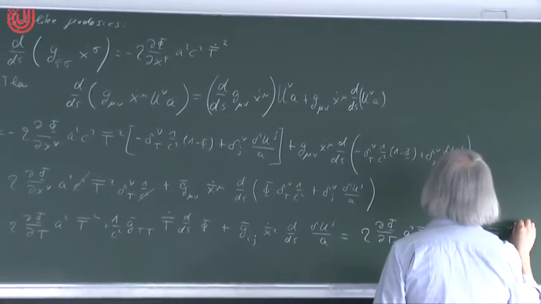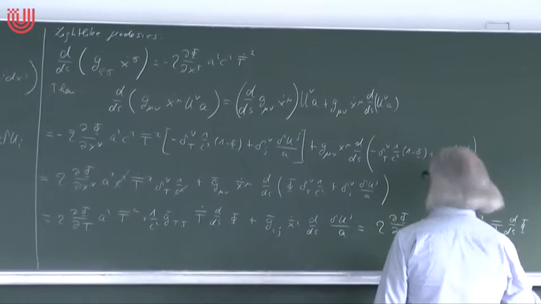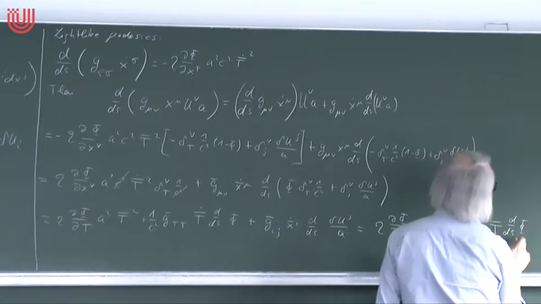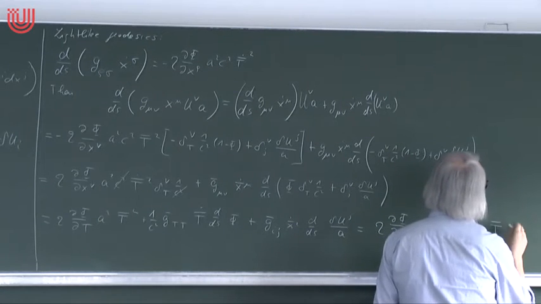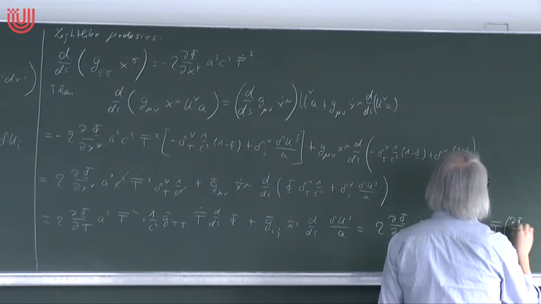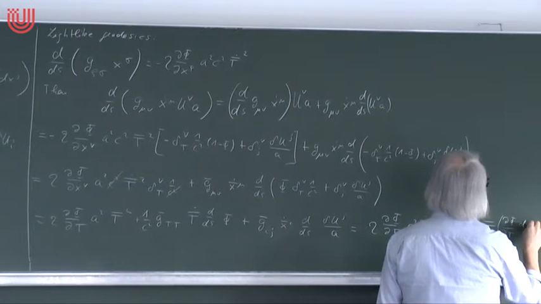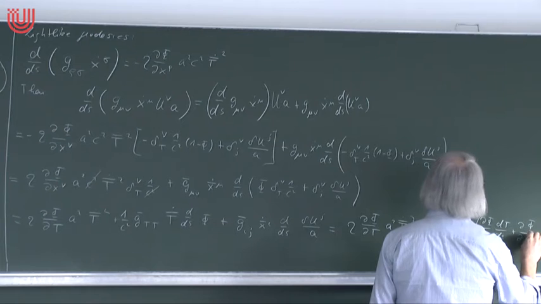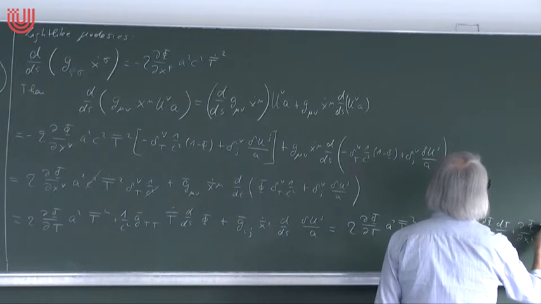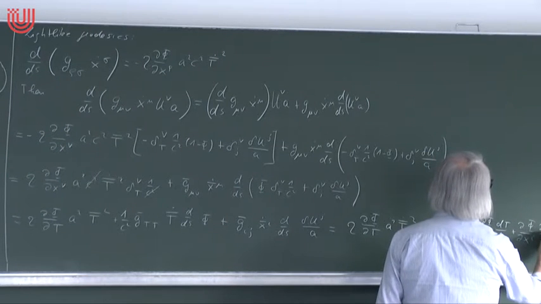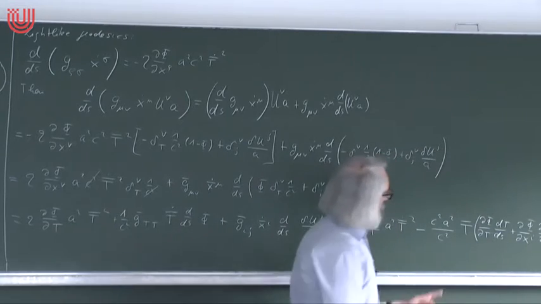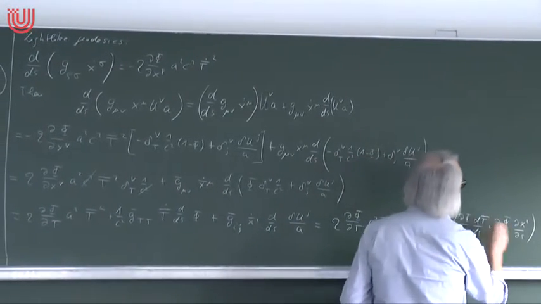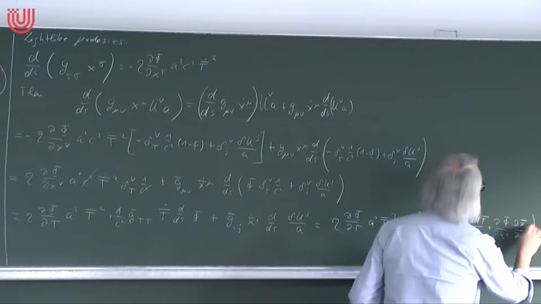T bar dot d by ds of phi. I could calculate this with the product rule. Phi is a function of all 4 coordinates, so I can calculate the derivative as d phi by dt dt by ds plus d phi by dx^i dx^i by ds. Okay? And because this is already first order, for this term the zeroth order is sufficient, so I can put bars over it here, over this.